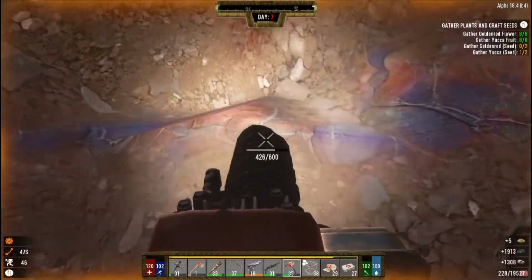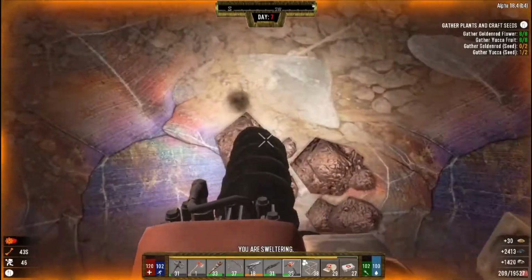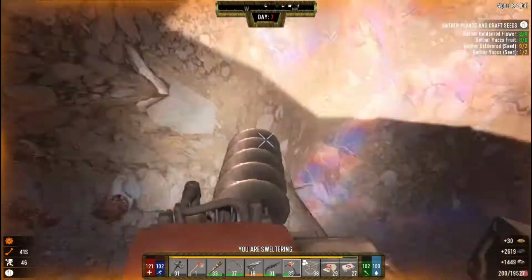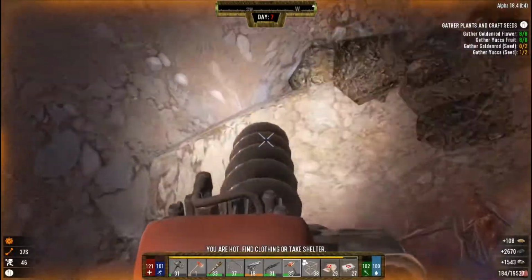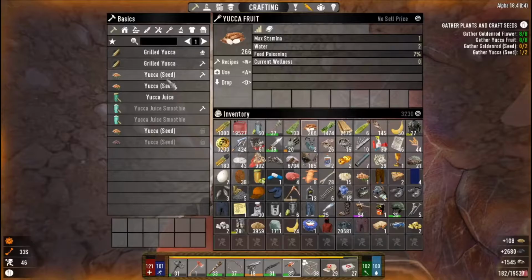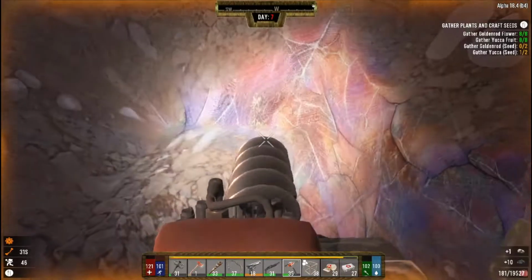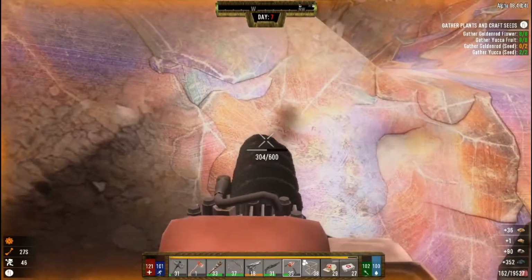Okay, we're almost there. Like I said, we'll kill the auger off one more time, and we'll head back to base, or we'll head back and we'll gather up the goldenrod we need. While I'm thinking about it, can I make a yucca seed in my inventory? I can. Let's make a yucca seed. So now we need to come up with 8 goldenrod flowers.